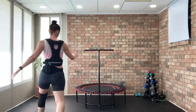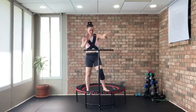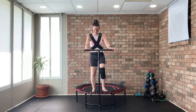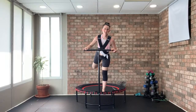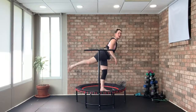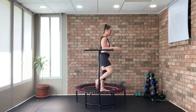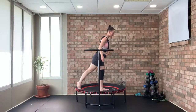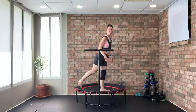Okay. All right. Put on those ankle weights if you want them. Hold on to your T-bar if you have one. Feet hip width apart. We're going to go left knee up, and we're going to lengthen back. Let me show you from the side. Knee up, lengthen back. Now look, I can hold on to a wall. If I don't have anything, I can go knee, toe, and then back toe. Knee up, touch the rebounder, and back.